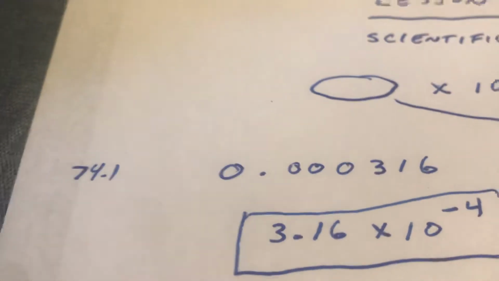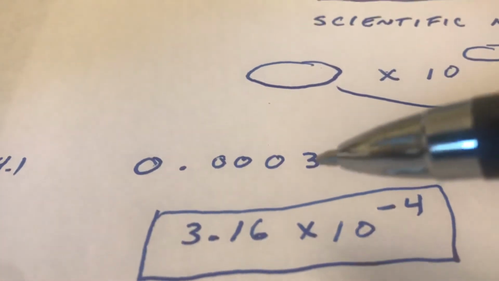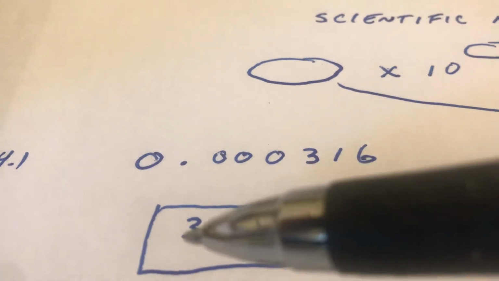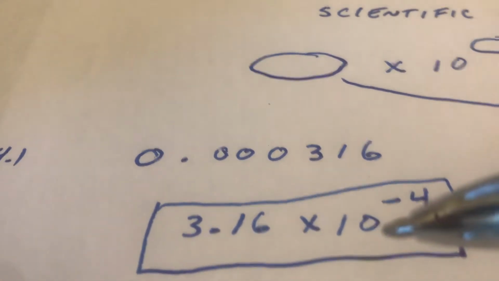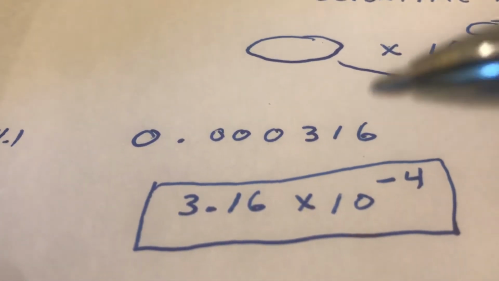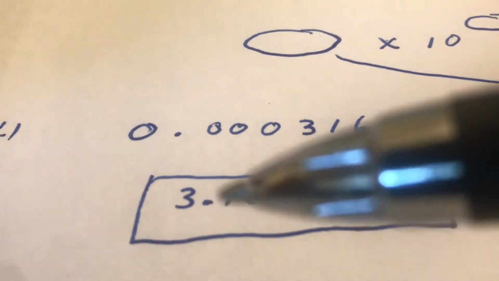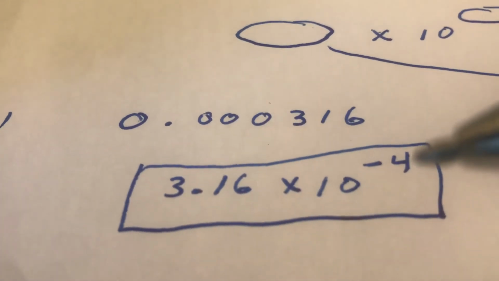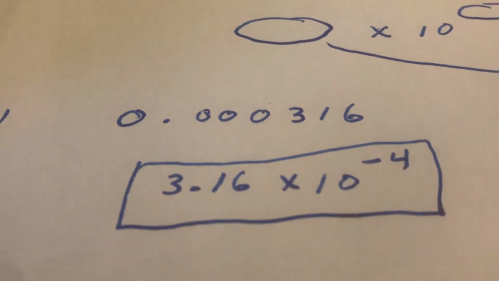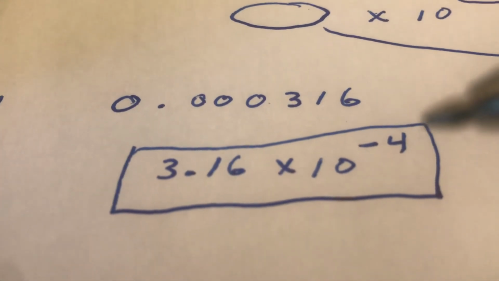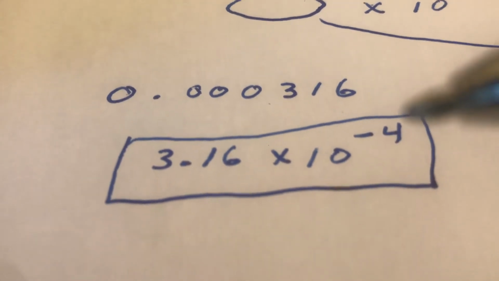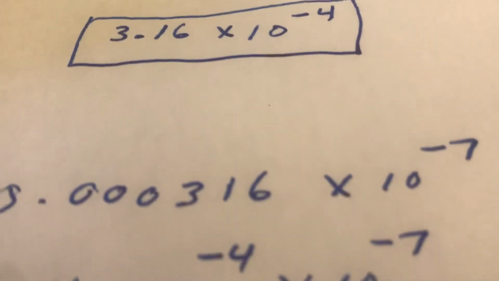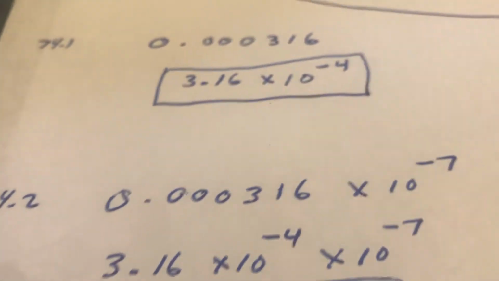So, first example, I put the decimal between the 3 and the 1. That way our number is between 1 and 10. 3.16 times 10. Now where should the decimal be in the original? Well, we have it here, but it really should be 1, 2, 3, 4 to the left. So we have our number between 1 and 10 times 10, and this number tells where it should be. So it should be 4 to the left. Negative is to the left, positive is to the right. And then you can combine it sometimes.